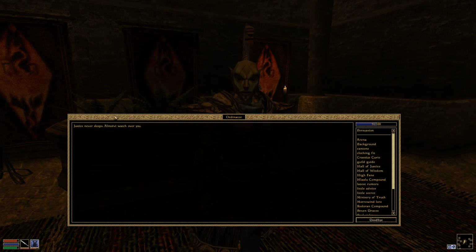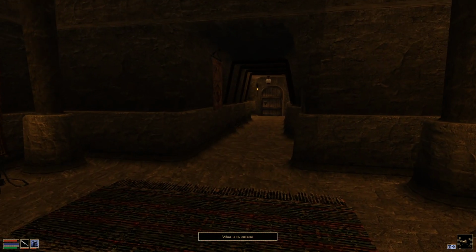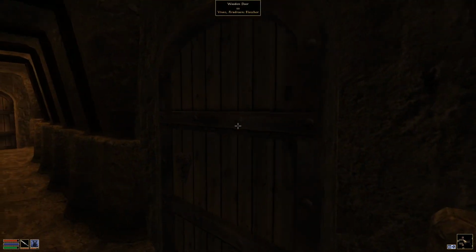Funny thing, a lot of people don't realize that Amcivi is actually the names of the 3 tribunal gods combined into one word, so that's why it's Amcivi watch over you, rather than Amcivi watches over you. It's not one god; it's the tribunal. So that's kind of a fun fact.